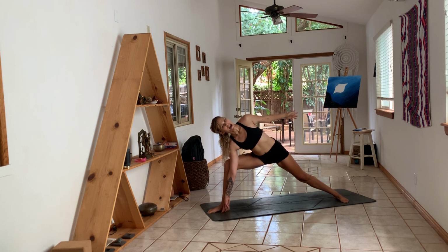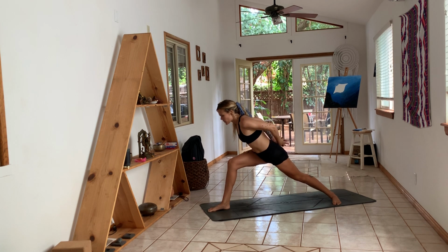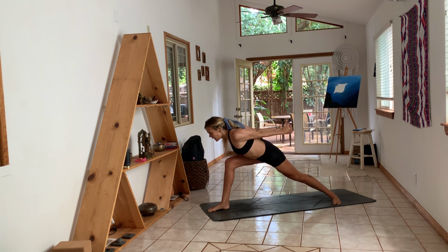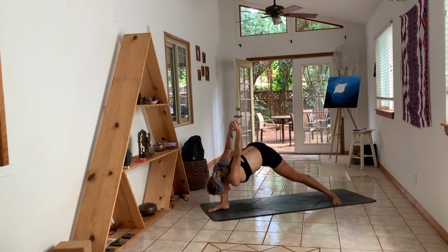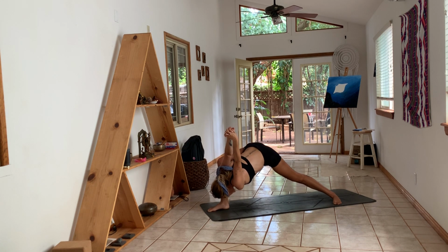Take your left hand back behind you. Bring your right hand to meet it. Square off to the front of your mat. Hands behind your back. Exhale, bow forward. Try to bring your nose towards your right big toe. Breathe.